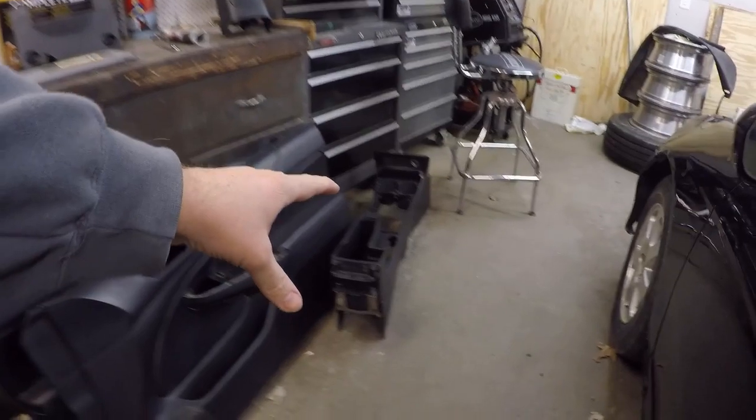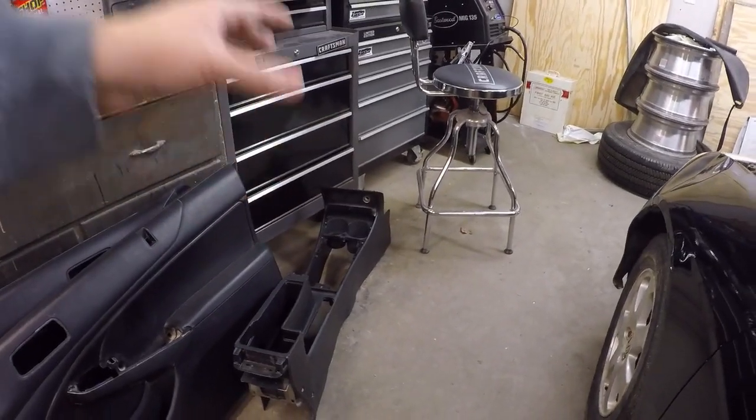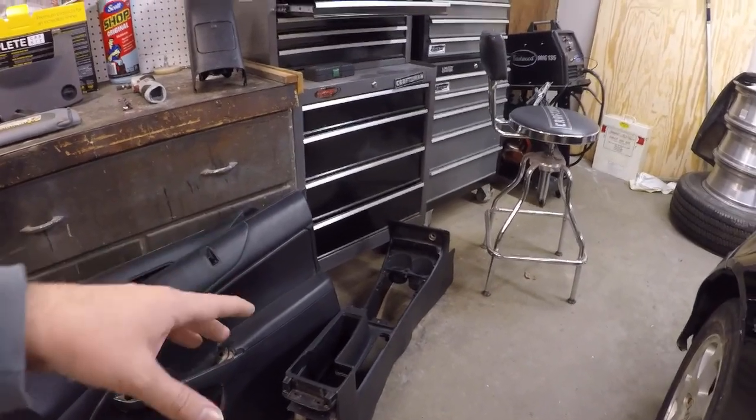Luke went ahead when he was here. He did the door panels, which you guys saw, and then he went to town and just scrubbed away on the center console. The center console is pretty disgusting. It had pop and stuff spilled in there. He got that pretty well cleaned up. It had gum and everything, mouse poop in there. So now that's all nice and clean. No more of that gunk and stuff.